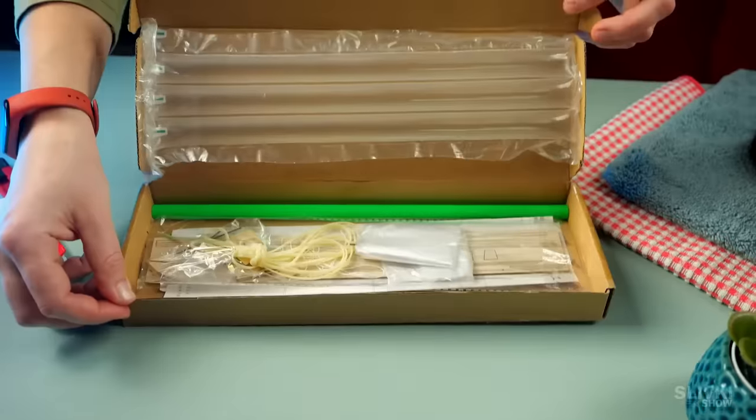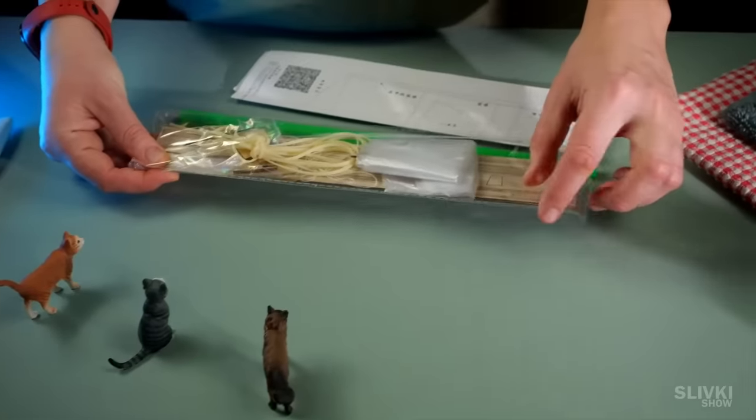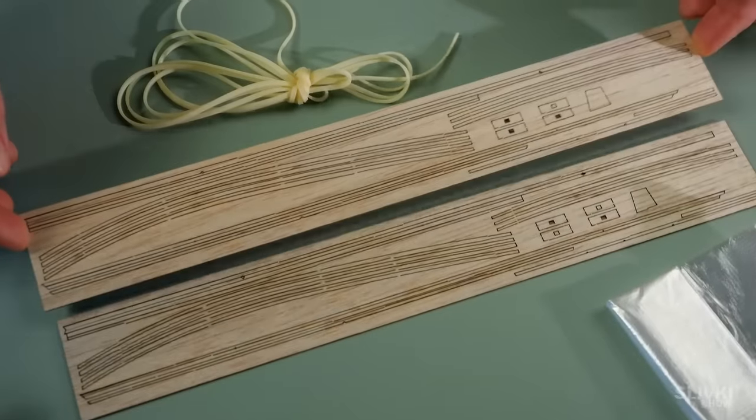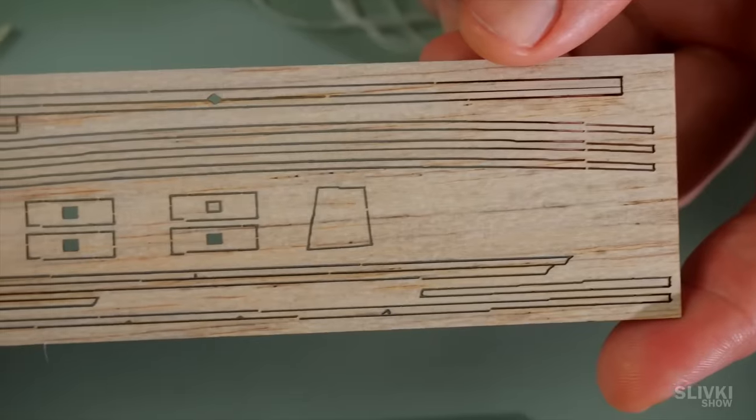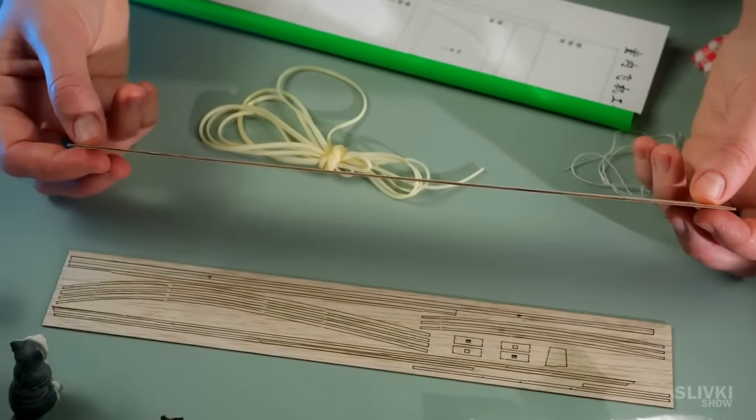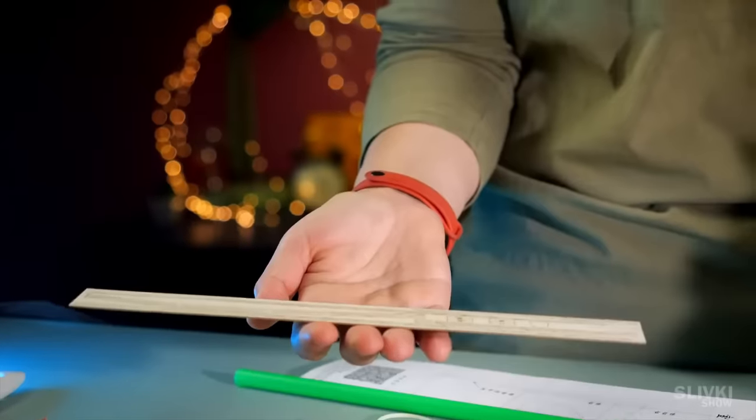In this box, there is a bag with almost all the pieces we need. It is a polyethylene wrap that you can replace with an ordinary plastic bag. Then it's a thin wooden plate with laser-cut elements of the frame and wings of the plane. It's only one millimeter thick, so the airplane is supposed to be extremely light.